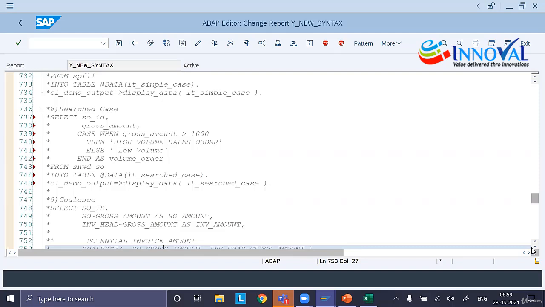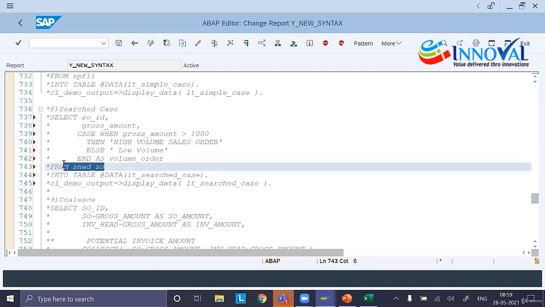Yeah, to be honest, in the new syntax the compiler is a bit strict now, and because of this inline data declaration, the SAP system needs to understand from which table you're taking all these things. So if you put into before, SAP will not know from which table you're taking.